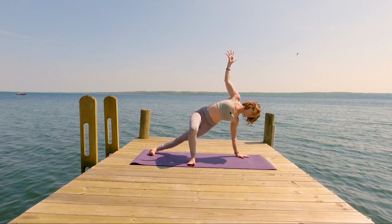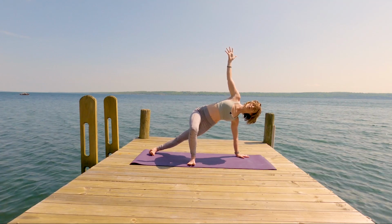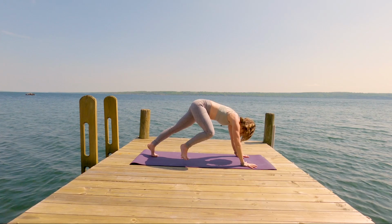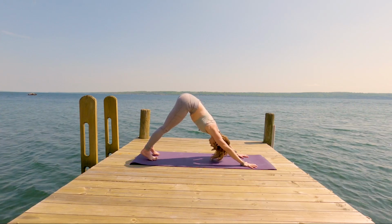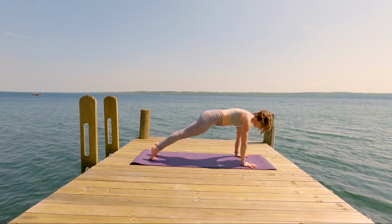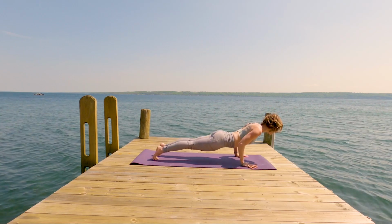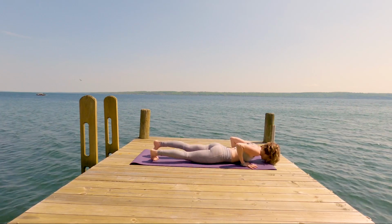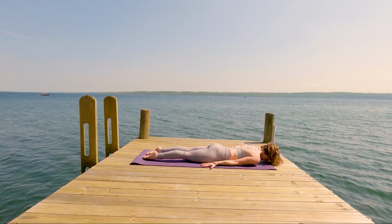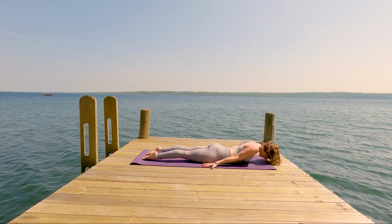And feel where you can really strongly press the floor away. Inhale. Then exhale, right hand comes down. Step it back, downward facing dog. Inhale, rock forward. And lower down onto your belly. Here we go. Arms come alongside your body, palms face the floor. Lift the heads of the arm bones, anchor down through the legs.